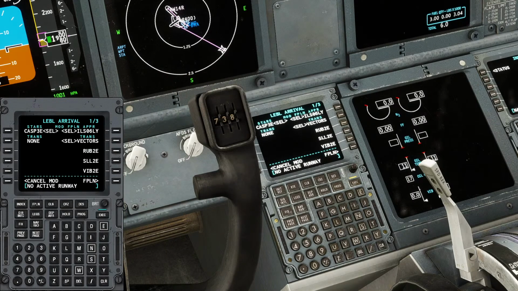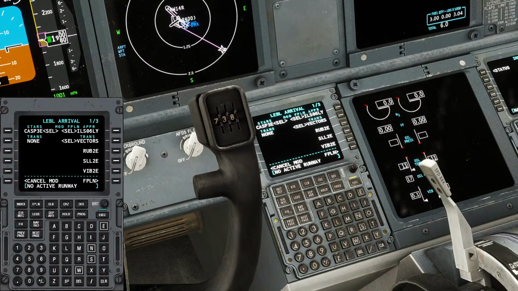We want to know the active runway. There's no runway on the plans. We go to meta.com and just type the airport. Okay, so the active runway is runway 2.